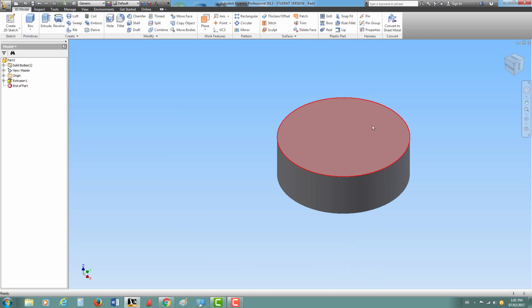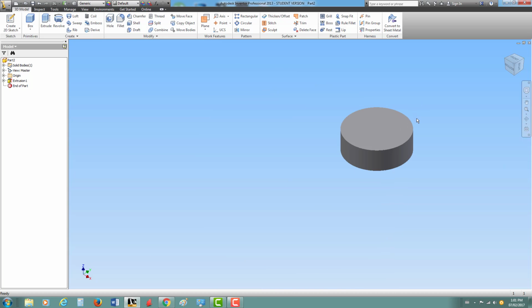Now, one thing you might want to do, and this is just to help you get a bit better with Inventor, is let's say I want to zoom in and zoom out. You probably saw me do that rather easily. I didn't explain how that was done. Well, on your mouse, you've got a mouse wheel. If you roll your mouse wheel back and forth, it'll allow you to zoom wherever your mouse is. Wherever your mouse is, it'll zoom in.